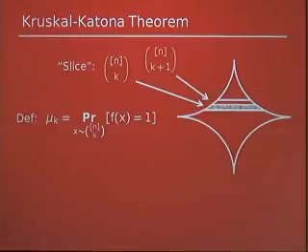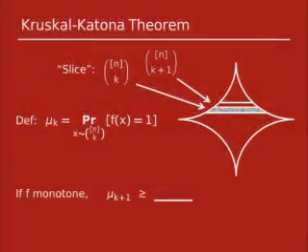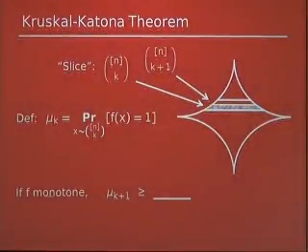So the Kruskal-Katona theorem is all about comparing what's going on at one slice to what's going on at the next slice up, or perhaps the next slice down, but we'll say next slice up. And in fact, it's all about trying to make a statement like this. Imagine you have a monotone Boolean function on the whole cube, and its density at level k is something. What can you say about its density at level k plus 1? By virtue of the fact that it's monotone, you know that there are some points where f is 1 up here. Because anytime you have a point on the k slice where f is 1, and then you change a 0 to a 1, by virtue of monotonicity, the resulting string has to be one where f is 1 up here.